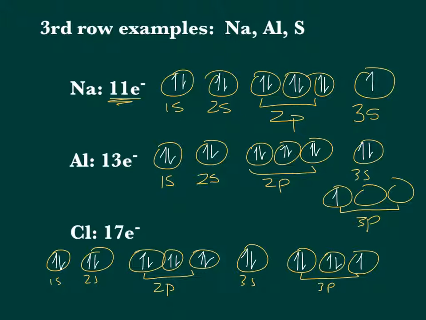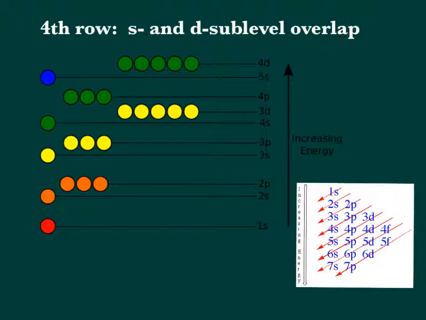Okay, about to get to the hard stuff. Here we go. So far, so good. It's been pretty easy in terms of figuring out what the energy levels and sublevels are in the orbitals. Every time you have an energy level, you add a sublevel to it. So the first energy level has just an S. The second energy level has an S and a P. And the third energy level has an S, a P, and a D, so it has 3 sublevels.